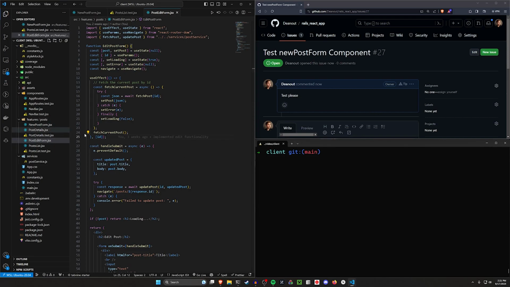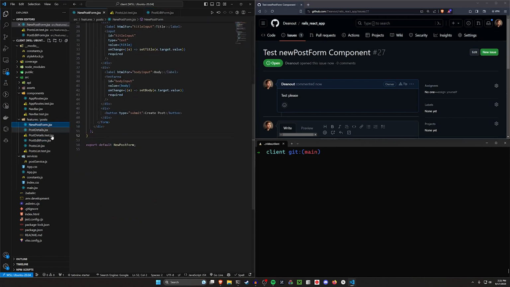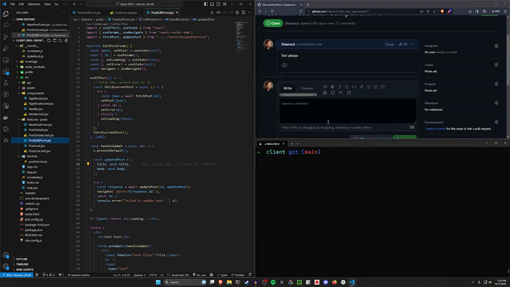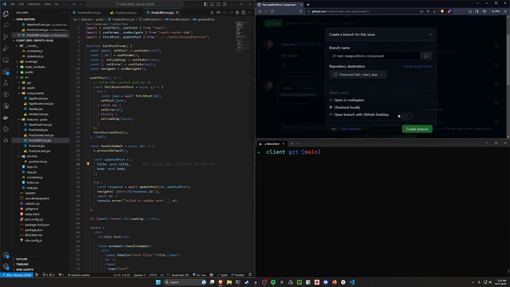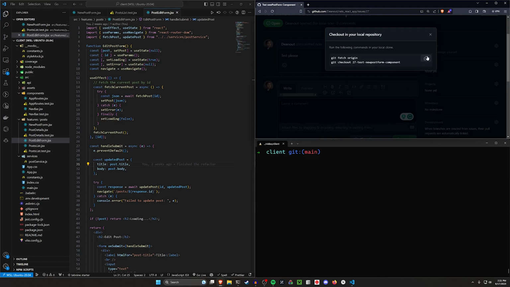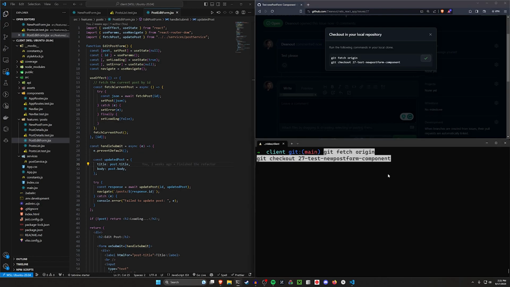The reason why we're testing these first is so we can ensure the functionality still works. Then we'll extract it to a separate component, and then we can still run our tests for these two once we're done. So that's the overall goal that we're doing right now. But let's go ahead and create a branch for this. Click create branch, same stuff we've been doing. Right click to fetch this. And now we should be good to go.